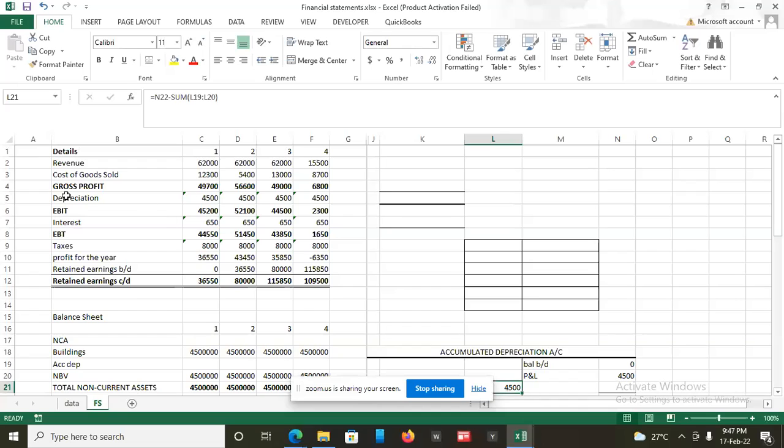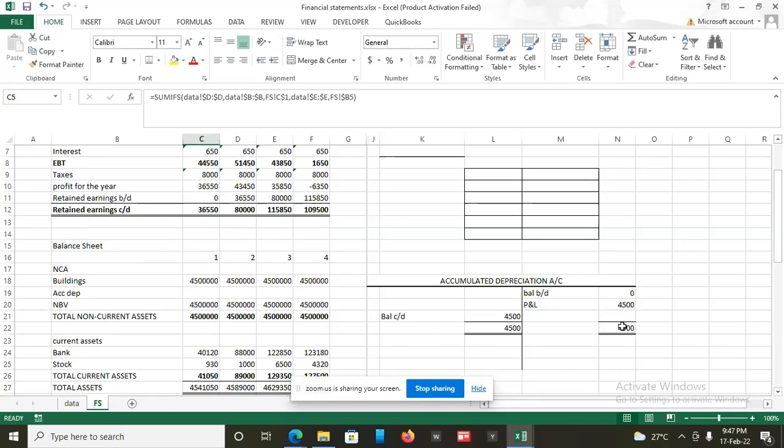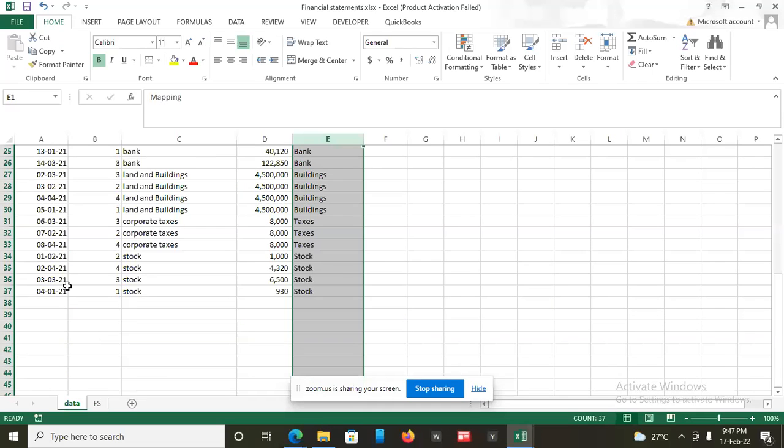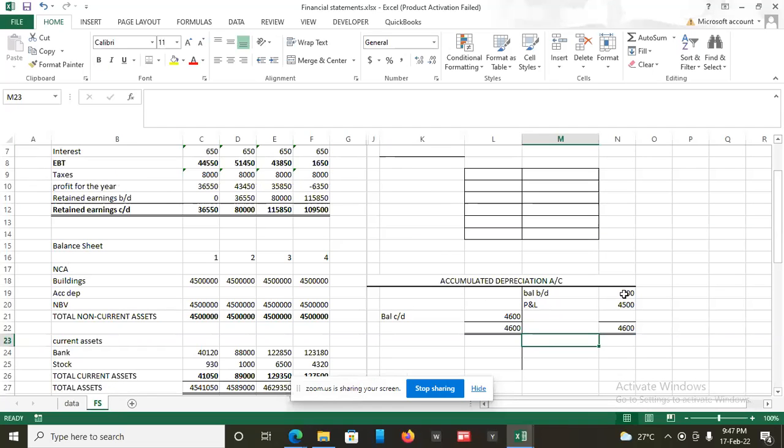Is it not the same as depreciation expense in the first month because we added a 0 balance brought down? Let's say we had a balance brought down of 100 from this data source, where we were given that accumulated depreciation is 100. If you come here and put that 100 there, you are going to get balance carried down to be 4,600.